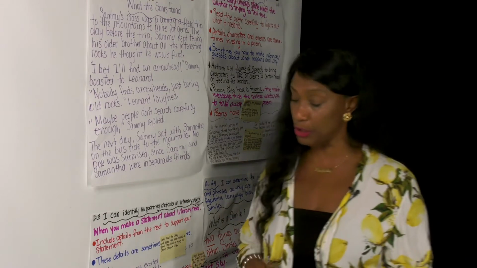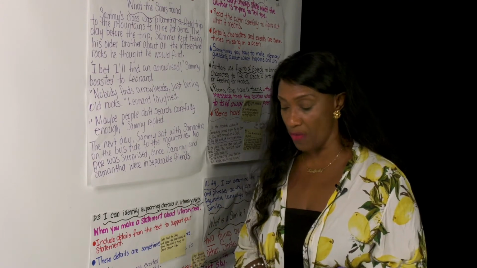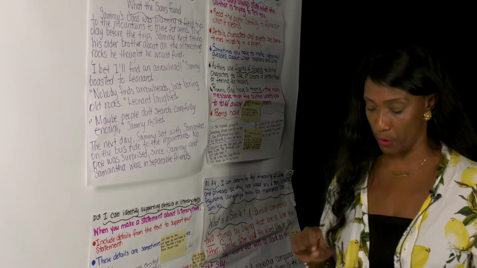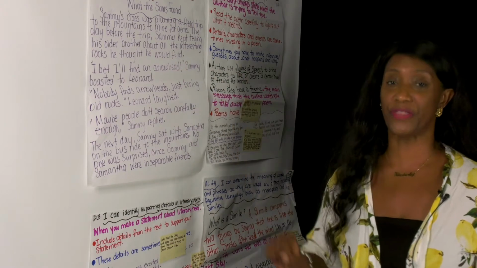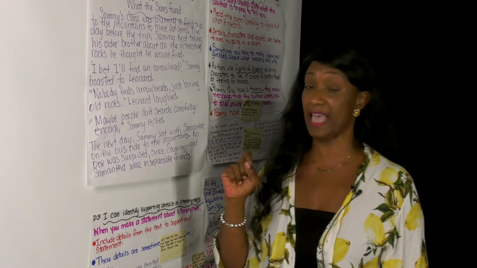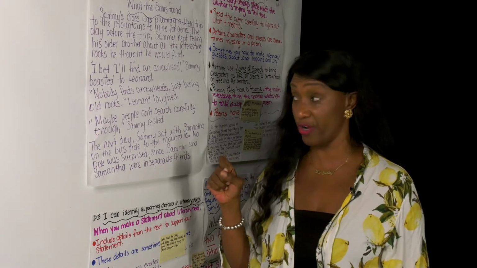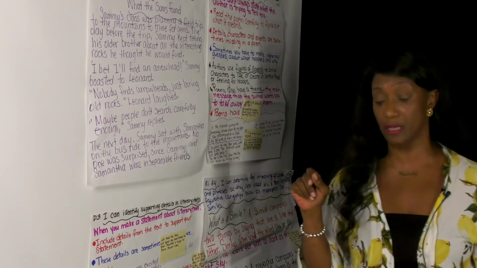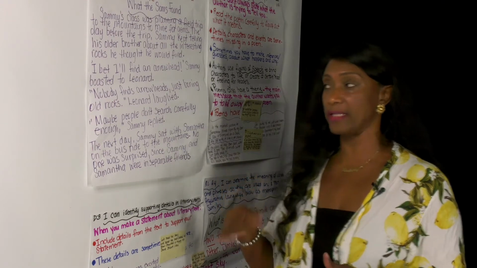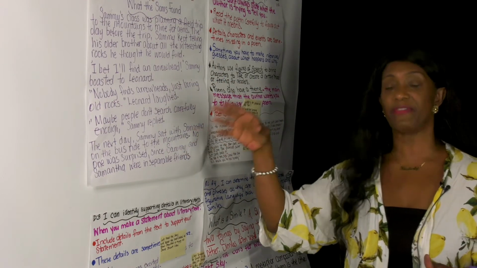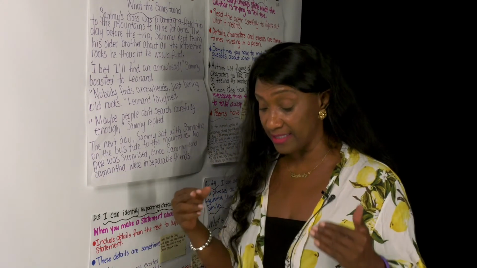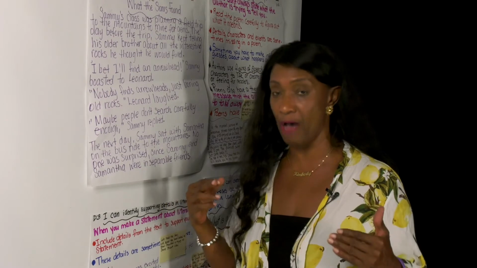In paragraphs 2 to 4, Sammy seems sure that he will find. Let me back up. Let me ask you this question first. How do you think Sammy feels about the trip? We can tell that Sammy is excited about the trip. Now let's take a look at paragraphs 2 to 4. We're going to make an inference based on the clues and the events taking place in the story. We're going to infer how we think Sammy feels about the trip.